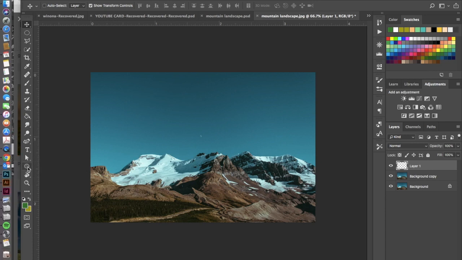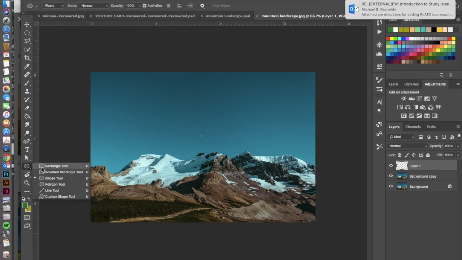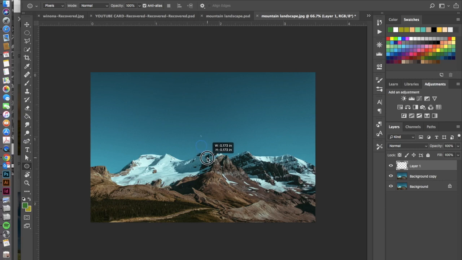Then I need to go into my shape tools. So in my shape tools, I'm going to get my ellipse tool, and then I am going to click and drag a perfect circle on this new layer. Now when I click and drag, I want to hold down the Shift key, and then after you start dragging, you may also want to hold down the Option key, and that will pull it from the center, as you can see here. You don't want it to be too big, probably a little bit bigger than 50% of the height of your landscape. So maybe 60 to 70% of the height of your landscape, just eyeball it there.